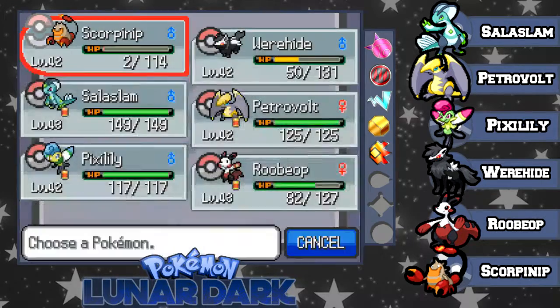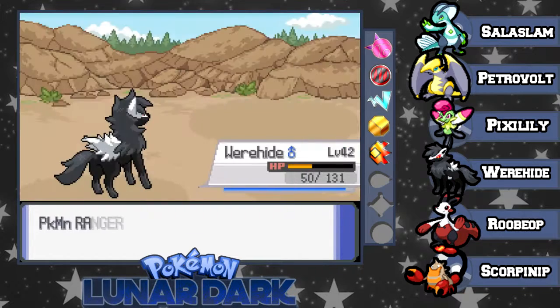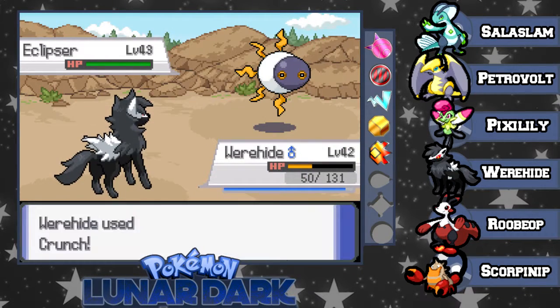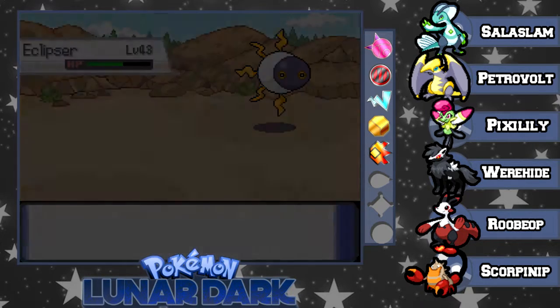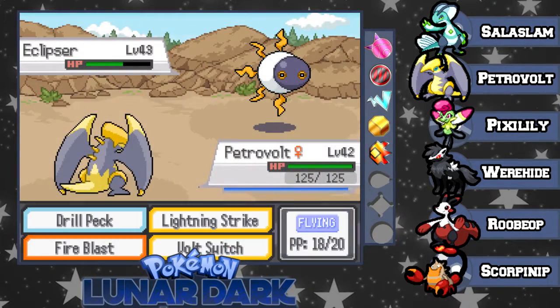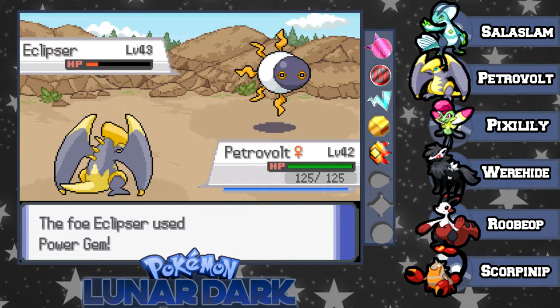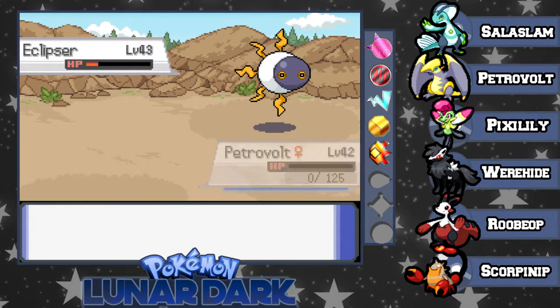Eclipser. This is the evolution of Eclipo. That's actually kind of cool. It's literally like an eclipse, but it's extremely bulky. And it's going to take us out. Okay, that was not to be expected. Let's send in Petrovolt and use Lightning Strike. Strike it down with our lightning. That was kind of dumb on my part because this thing has Power Gem and I saw that. Okay, we're getting our butts kicked by this Eclipo.